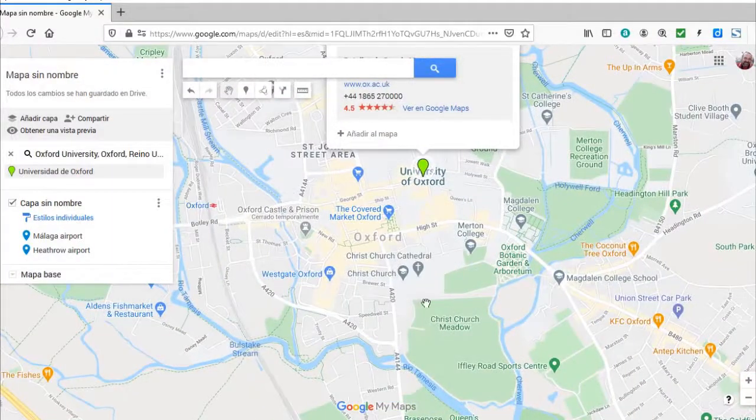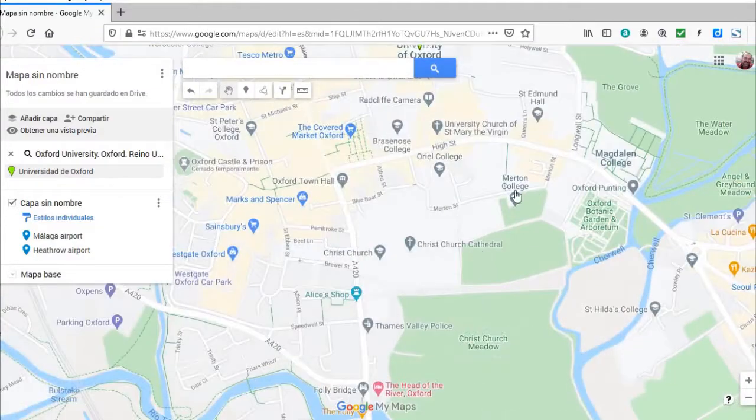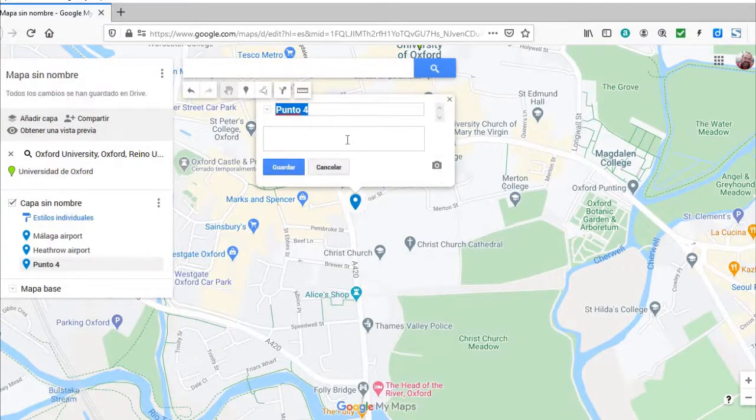If you want to visit a particular college, a particular school, Merton College, Oriel College, you can go wherever you want. If you just want to visit Oxford, we put a placeholder in Oxford.